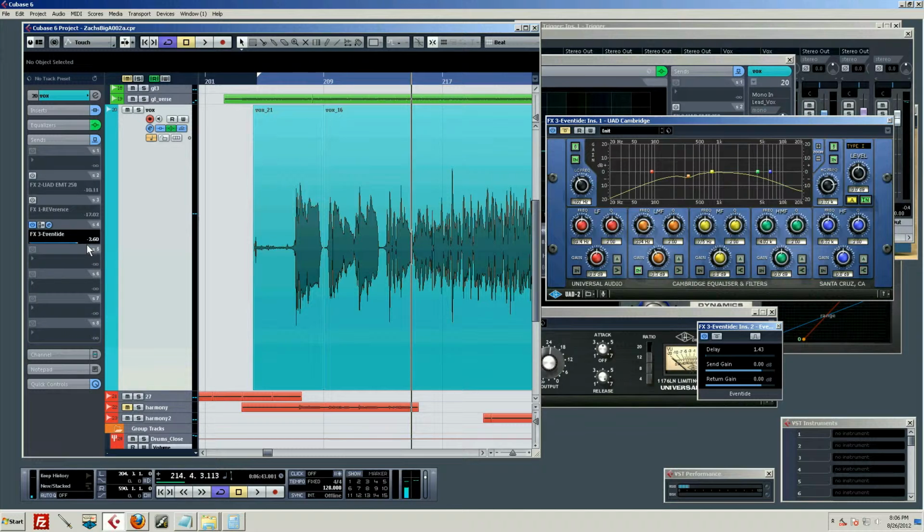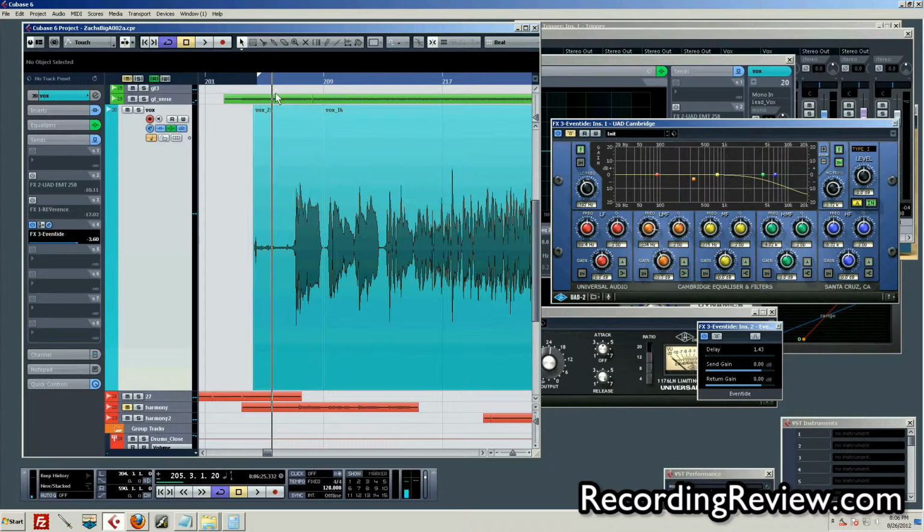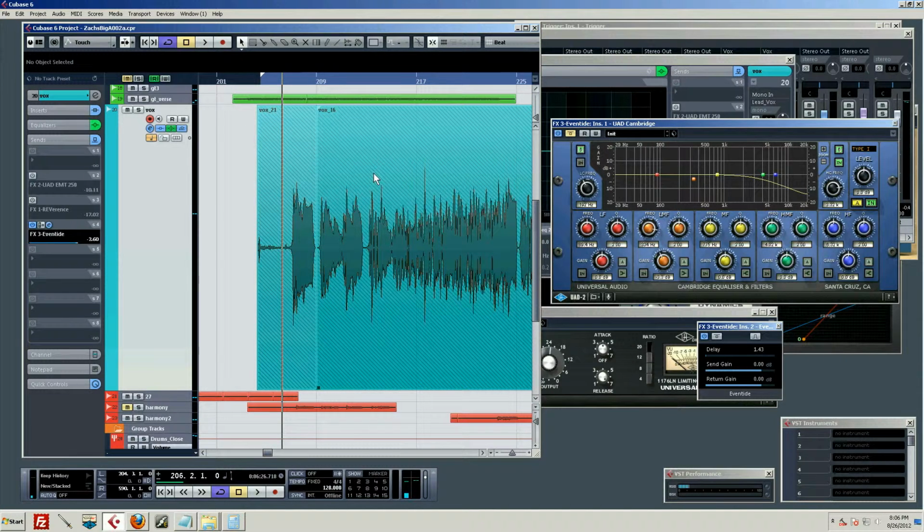The first thing, let's talk about how we're going to sneak this in, because I really want to use this effect. I want to sneak it in, and maybe not in quite this quantity. The first thing I'm going to do is turn on the UAD Cambridge, where all these little drawings are, and let's knock off a lot of the top end. We've got a high pass filter at 3.32K, 6 decibels an octave off, so a pretty gentle slope, more or less a shelf, kind of, sort of, but not. Let's see what that does, because the first thing that annoyed me, let's listen to that again real quick, is that one of the delays is really bright, and it's drawing attention to itself up at like 8K or so. Let's see.